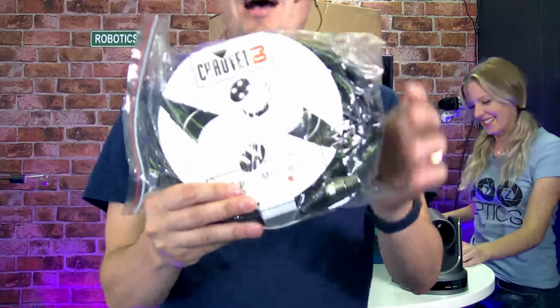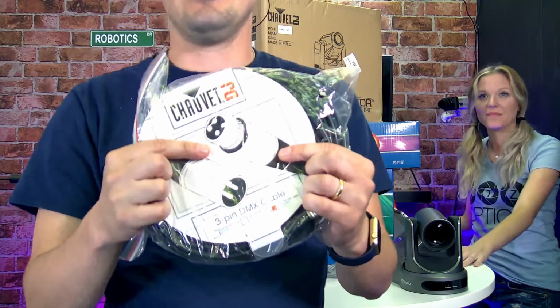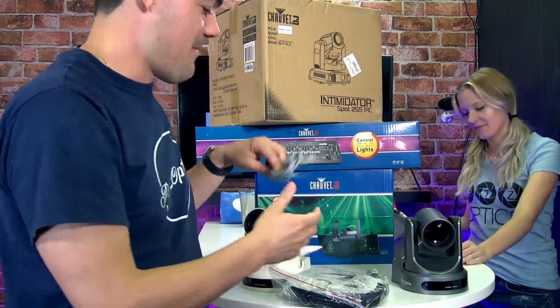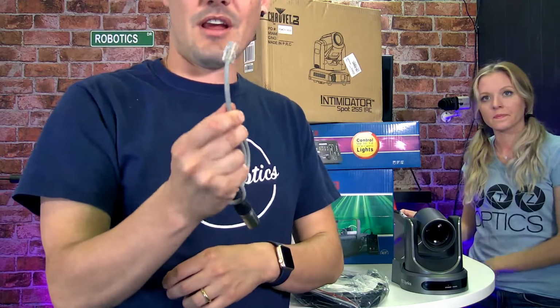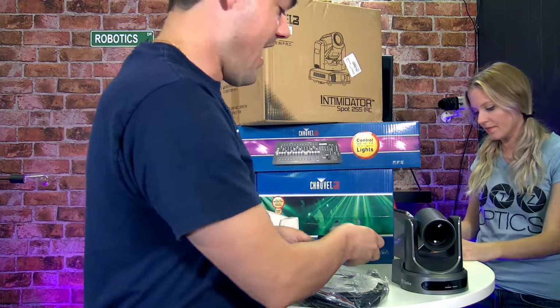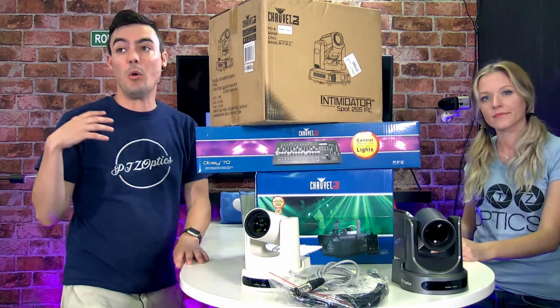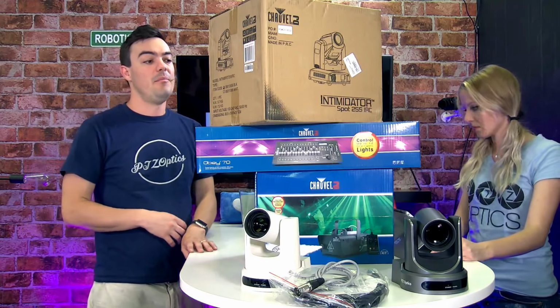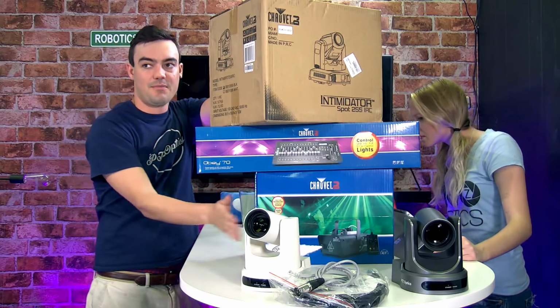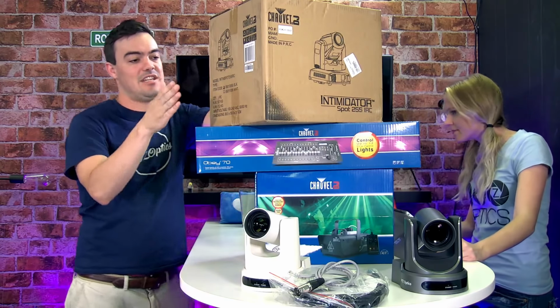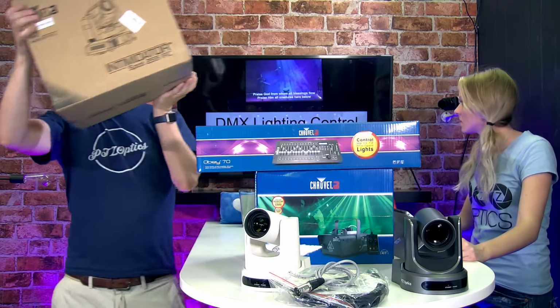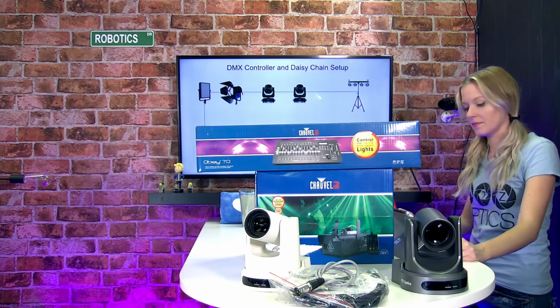But here we have DMX cables. They're 3 pins. Now, there's a couple different ways to do DMX. You can go over Ethernet with DMX, and that is the way that you can use iOS and Android apps because they work over the network. But almost all of these products are DMX and they daisy chain. So let's look at our wiring diagrams here, and we'll look at how DMX is generally set up.